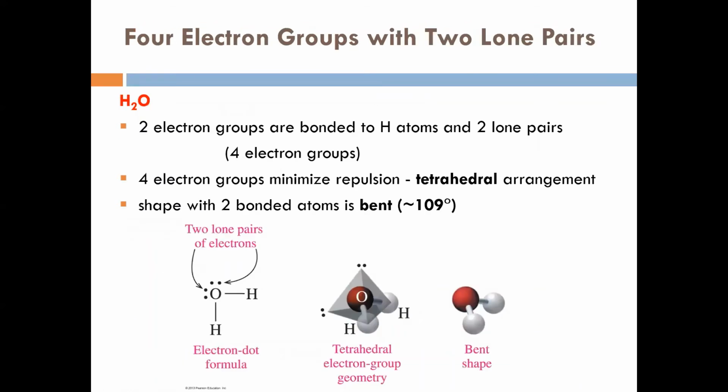The last one we'll talk about is when we have 4 electron groups and we have basically 2 bonded groups and 2 lone pairs. When we see this shape, we can't see the lone pairs. Remember, they're invisible to the eye. They're still 109 degrees apart, but instead of being bent at 120, this is now a bent molecule at 109 degrees. So the shape is bent.